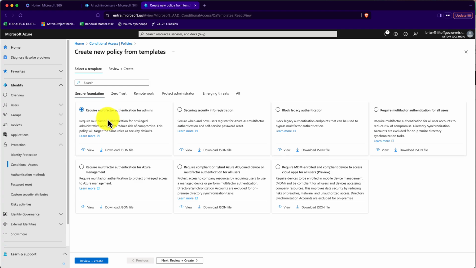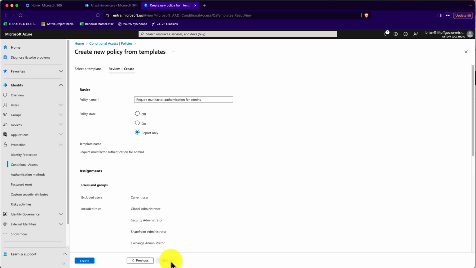The one that I'm targeting here for this demo is MFA for admins, but you can really create whatever conditional access policies that you want. Things like blocking legacy authentication, blocking logins from outside of the United States, or a conditional access policy for MFA for all staff are probably pretty important policies for you. But for now, we're going to create this MFA policy for admins. We'll go ahead and click Next, Review, and Create.